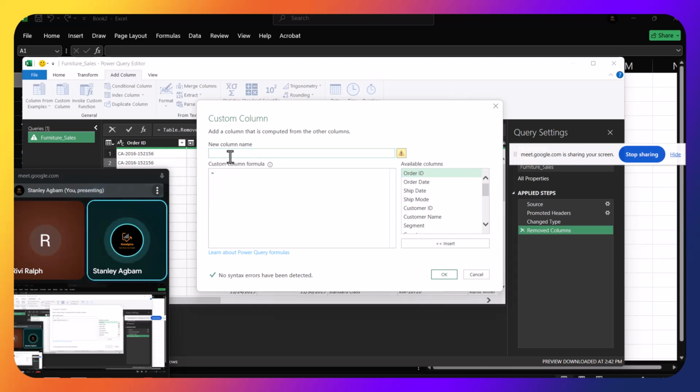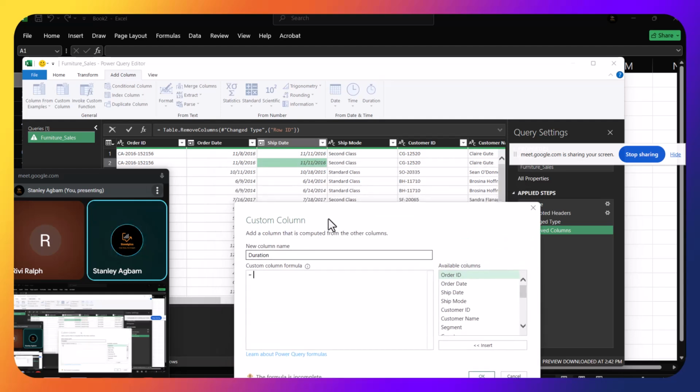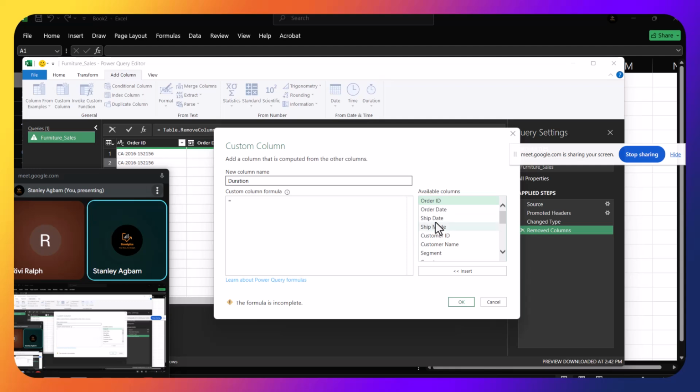Then you type subtract from your keyboard, the minus next to the equal sign, then your order date. Then you click on insert. As you can see, there's a mark saying no syntax errors have been detected, indicating that we are good to go. And you click on OK.